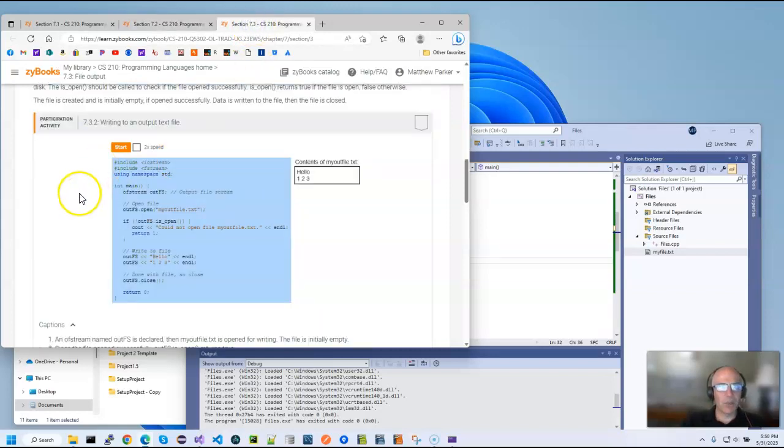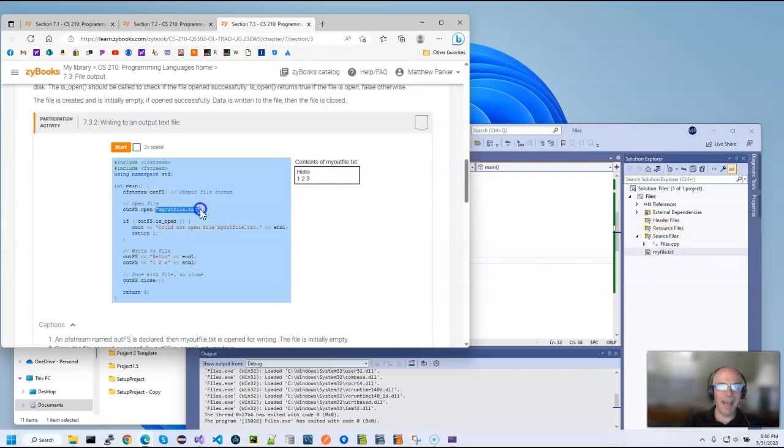Okay, in section 7.3, we're going to switch gears and talk about writing to a file. Same mechanism, just like in your other programming classes. You need something that will be able to output to a file. So in C++, it's an output file stream reference. So we have ofstream. And again, we have to have an include statement. So when we include fstream, we get that. We have to open the file that we want to output to. Same rules apply. This file is going to get created in the root directory of our project where the C++ file is.